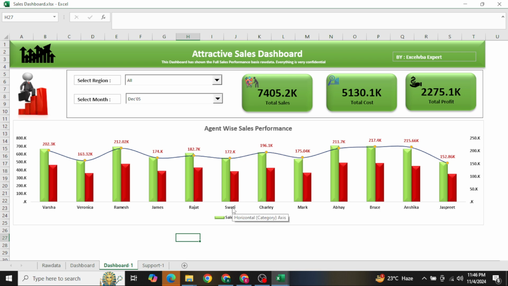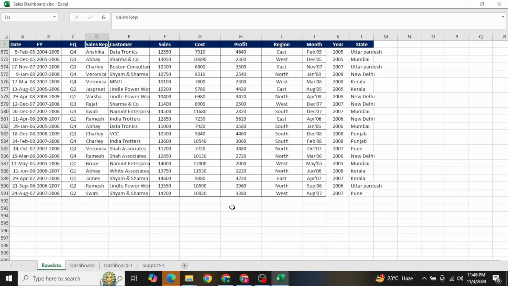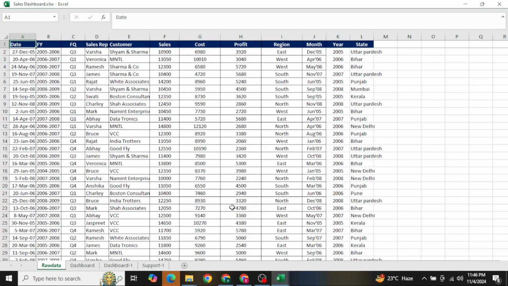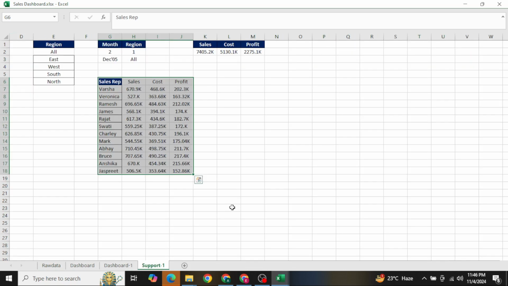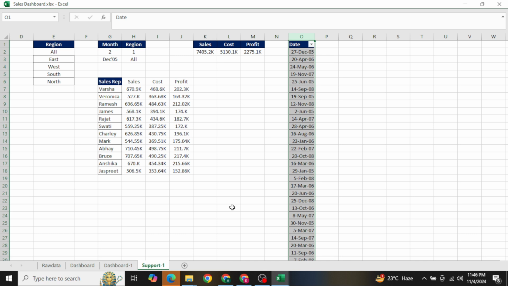What we need to do next is create one more chart on the month. For the month, come on the raw data. Copy it first. Let's copy the date, come here, paste it and sort it. You have to sort it oldest to newest, right?